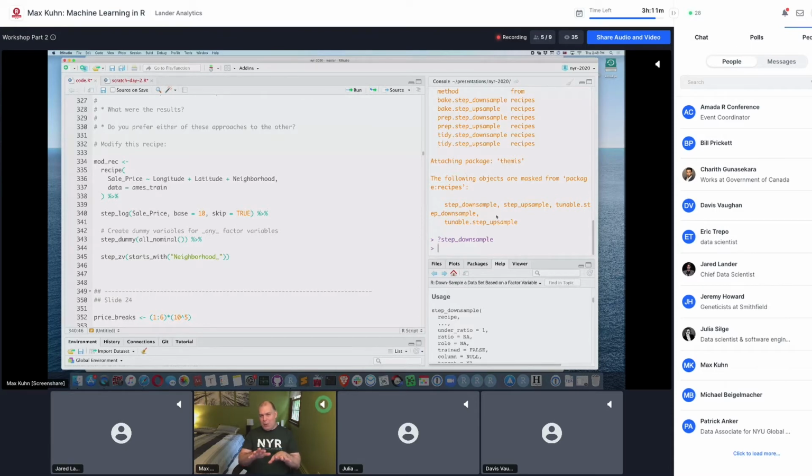That would get you far if you're not doing any of the tune functions. If you're just using recipes with base R or non-tuning functions, that would work. But in general, this is one of the reasons why we think it's better to pre-transform them, because you would have two different scales of your outcome being used during model tuning.